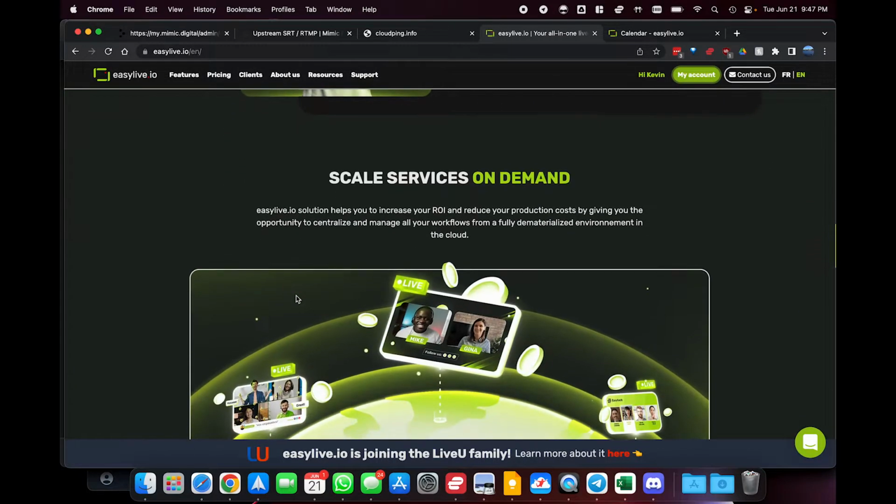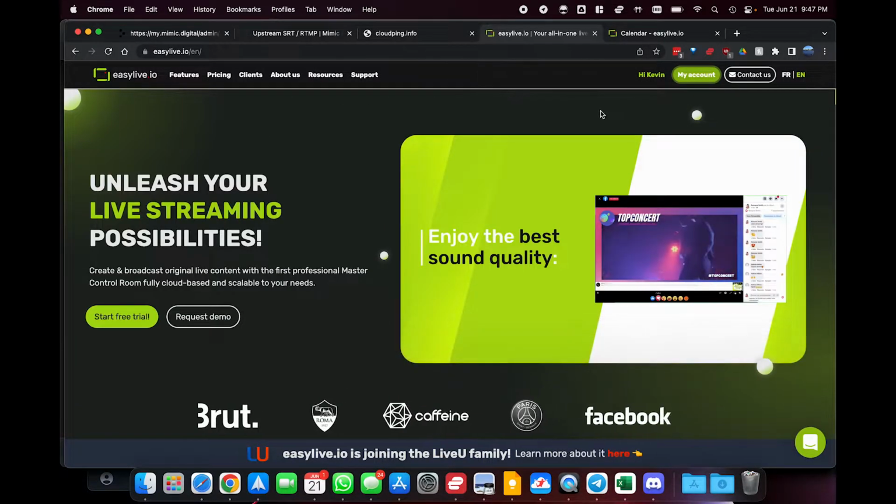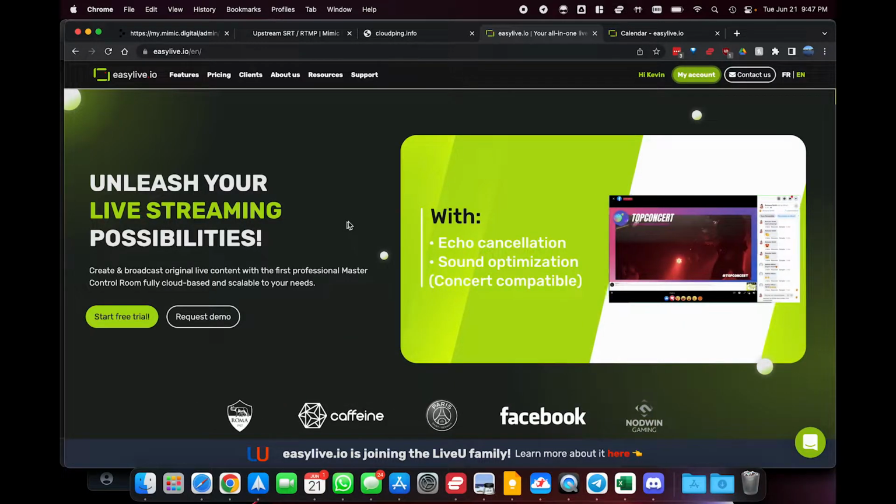Other providers that are similar aren't nearly as feature-rich, or they're billing on more of a project basis, or on a fixed retainer basis. So it's not as on demand, and Mimic realizes that producers and event organizers don't have that type of flexibility. So EasyLive is super impressive in terms of what it can do, and its pricing is quite fair and on demand.